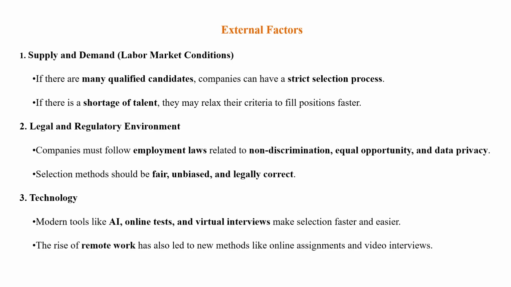The third external factor is technology. Today, technology has completely changed the recruitment and selection process. Many organizations use artificial intelligence, online aptitude tests, video interviews, applicant tracking system, online assessment. This technology saves both time and money. This also makes the selection process faster and more efficient. Nowadays, many companies can conduct interviews through platforms like Microsoft Teams, Google Meet, and Zoom.